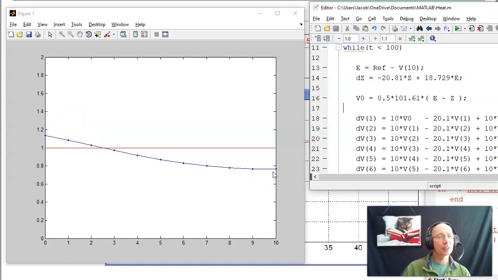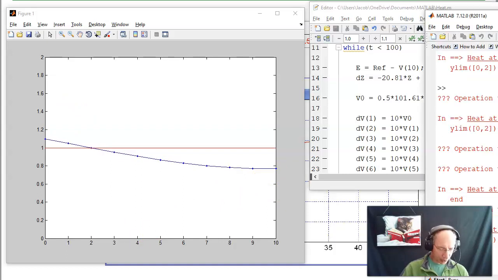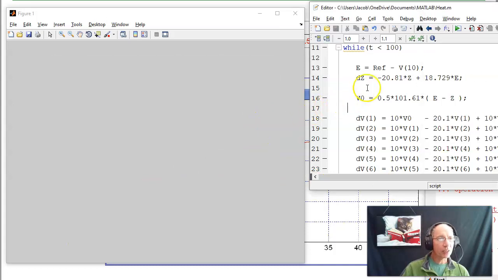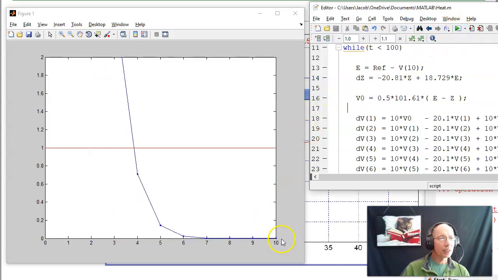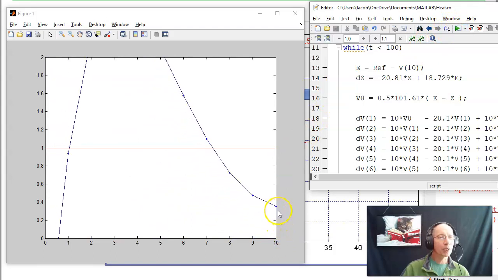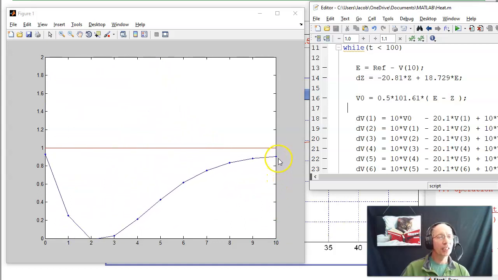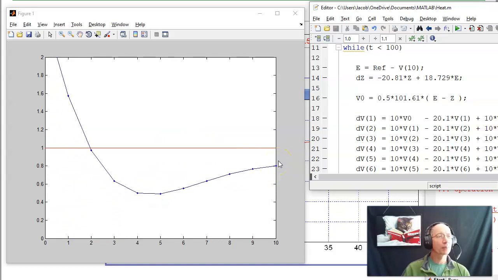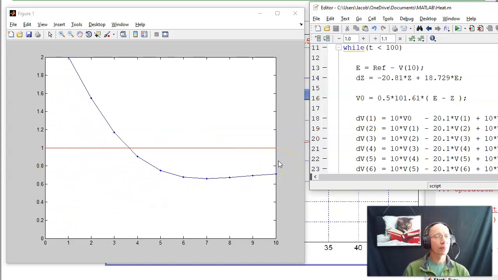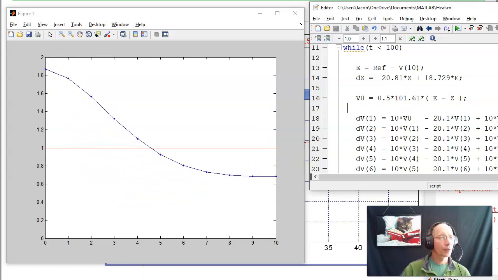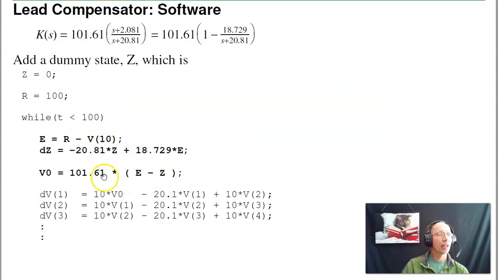That's what you get. And again, let's run that again for you. If you watch the tip position, temperature at 10, here's your step response. It's responding more quickly. To do that, the input has to slam really high. I get my overshoot, and then comes back down. And that's a software way to implement your lead compensator.